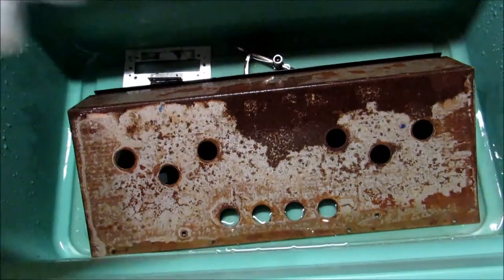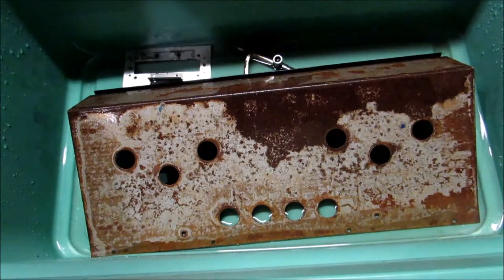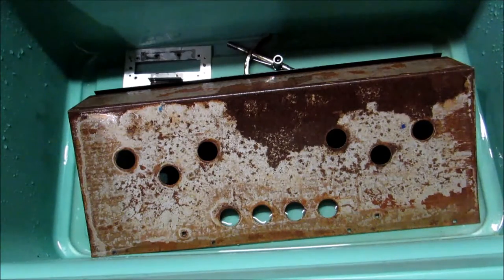All right, so that's a gallon's worth, which is not quite enough. So I'm actually gonna flip this over right now and go from there. But man, does that smell like vinegar. My wife's gonna be happy in the morning when she comes in here.